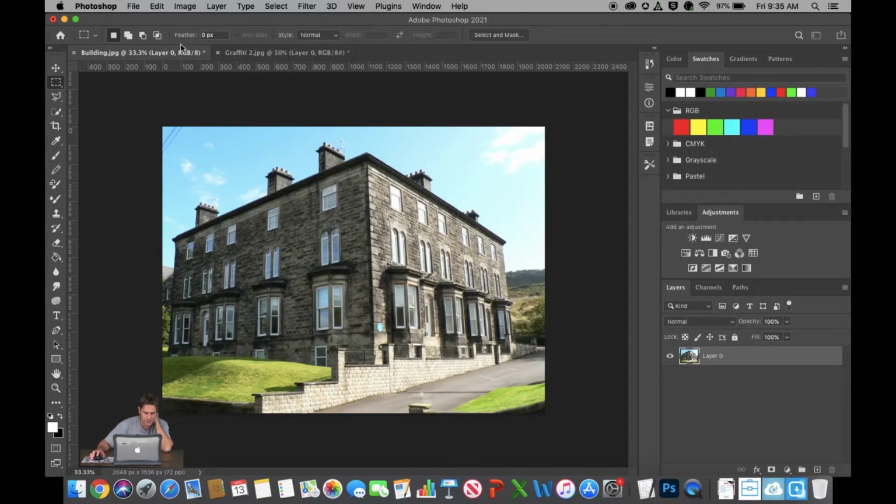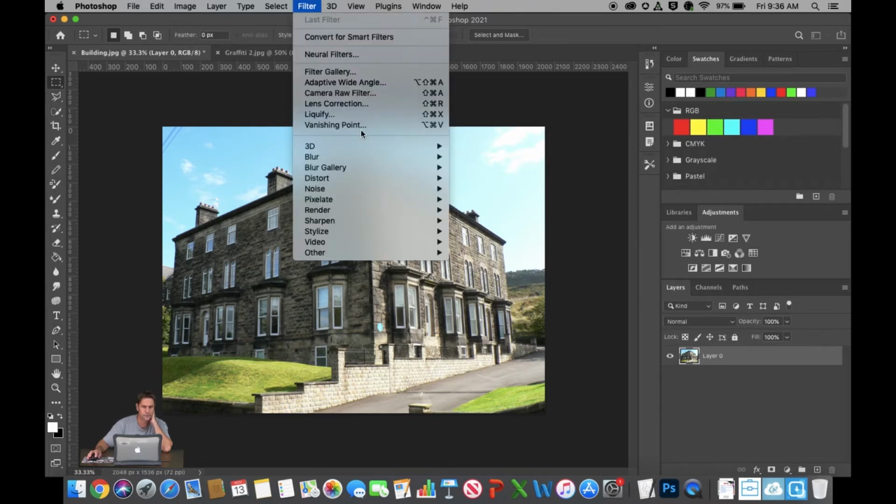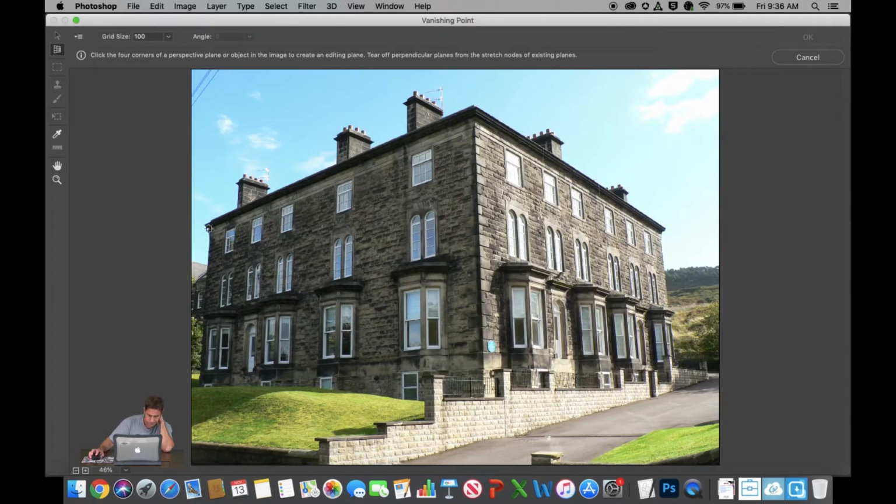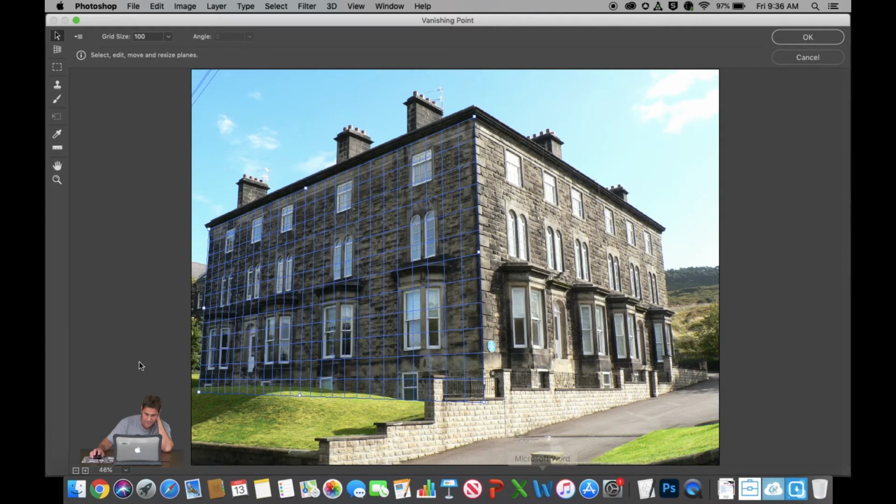All right, and let's use Vanishing Point again, and then we'll go back, apply a mask, and then make our manipulation at that point. So let's go ahead and filter on the menu bar, Vanishing Point. I'm going right along the edge of this roof right there, or the top edge. I don't know what you call that. The area up there, it might be the sill, or I'm not too sure. All right, so I'm creating a vanishing point. So this has to be straight lines like that to create that plane.